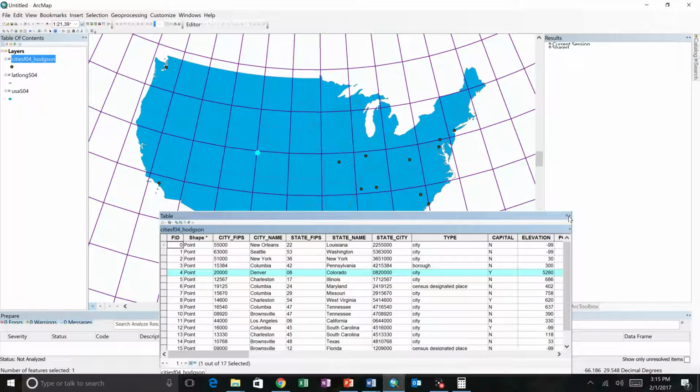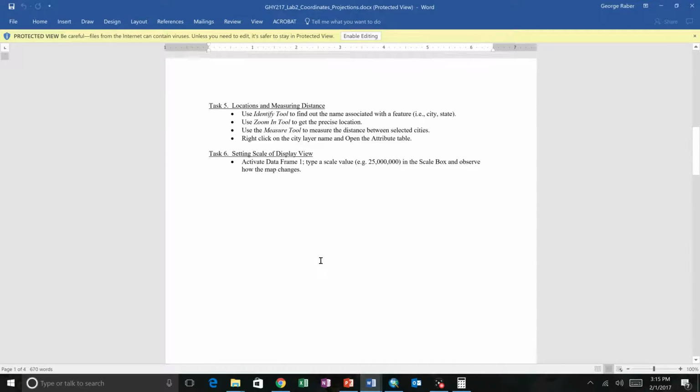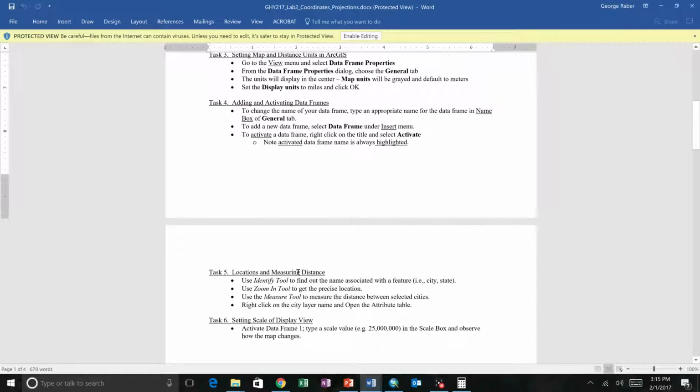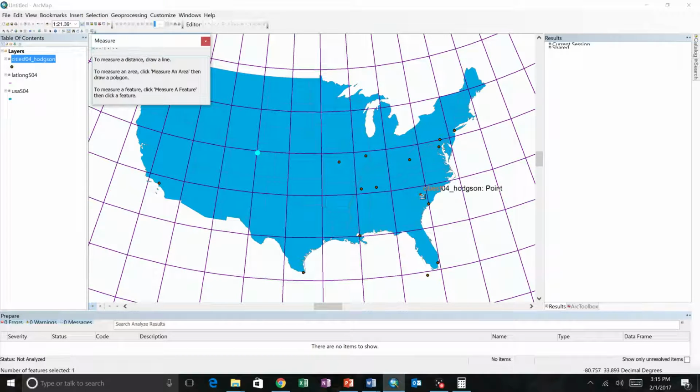All right, and then the other thing that you're going to use to do this is the measure tool. The measure tool is right here. So you can hover over a point and it'll snap to that point, and then you can click over to another point. There's the next point.